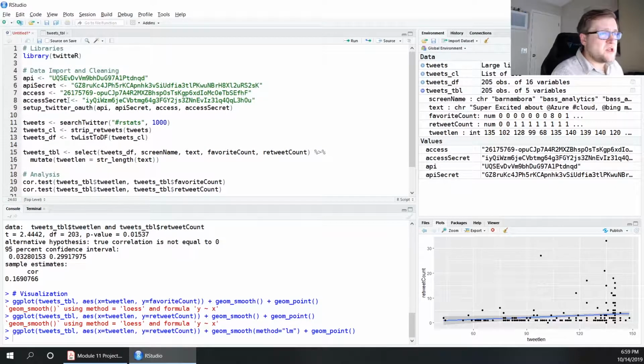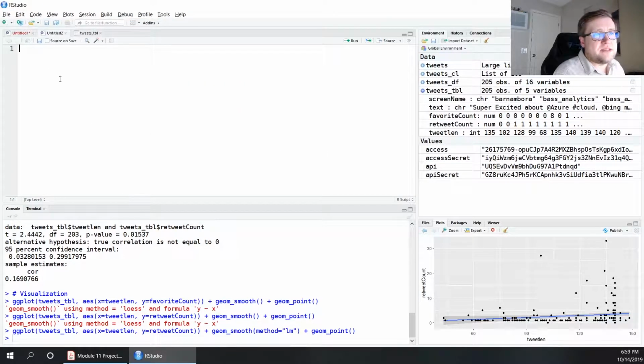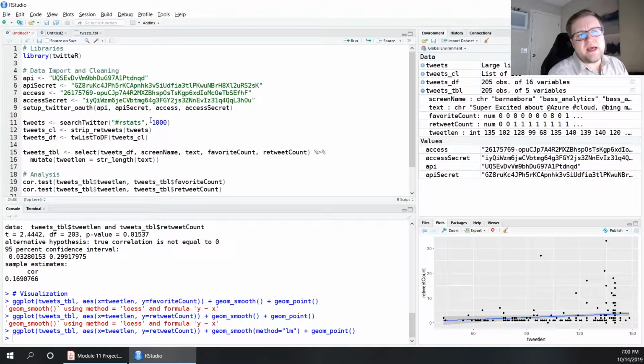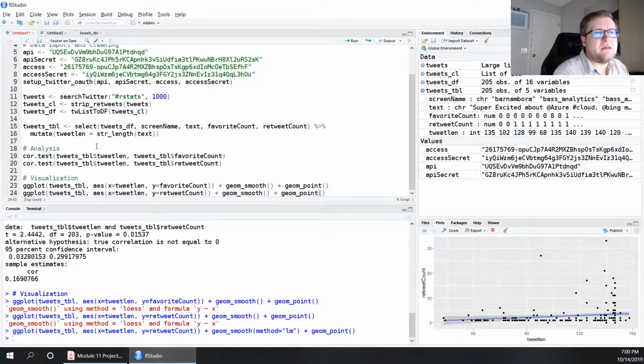So there you go. So we have our first file. That's it. Completely done. Other things that you might have done differently in here. Again, you might have used the length functions that are part of base R rather than doing this in the dplyr fashion. You might have subsetted specific columns instead of using select within dplyr, although I prefer that. You might have done different analyses here instead of correlations, which is perfectly fine. And for your plots, if you did alternative statistics, then you might have found that different visualizations made more sense.